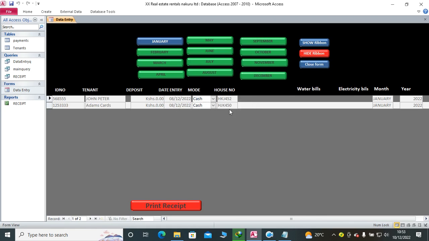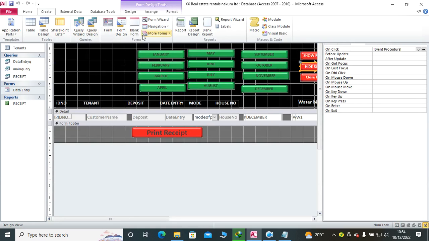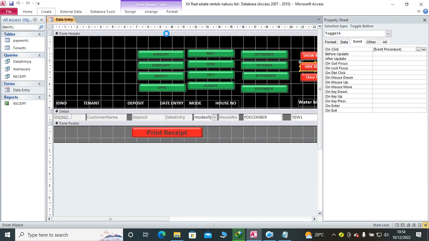On the other hand, since I locked this one here, I need to have a form that should be used to feed the primary data of the tenant. So we go to create, form wizard.